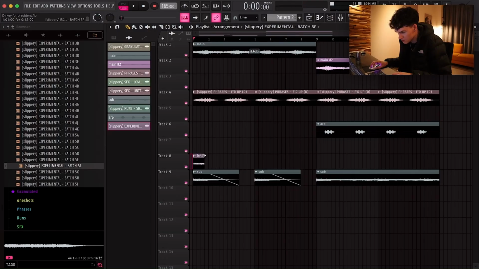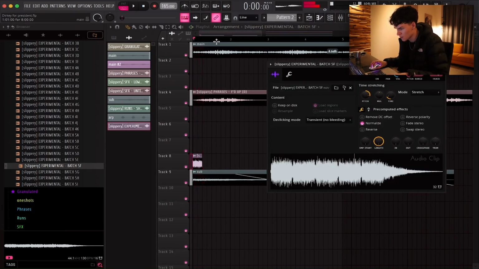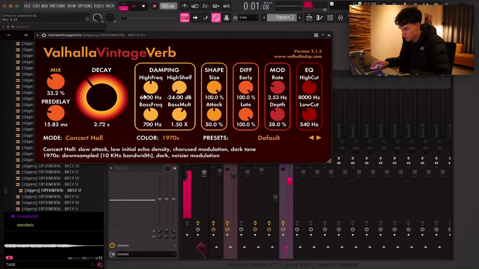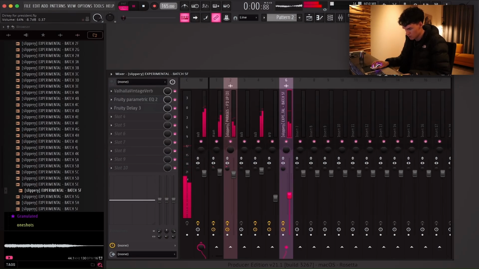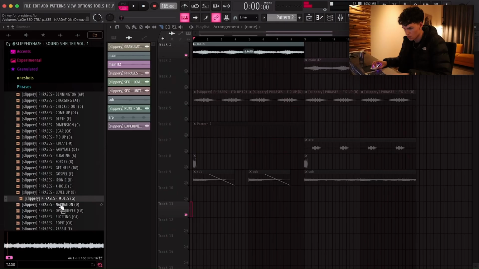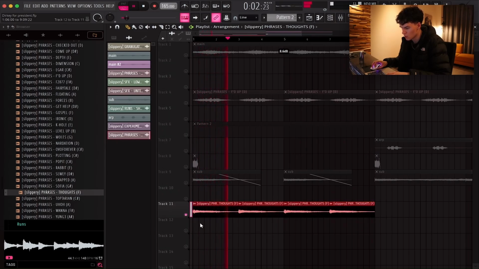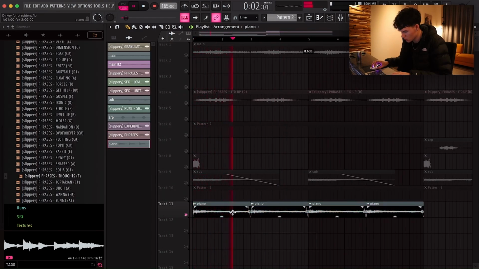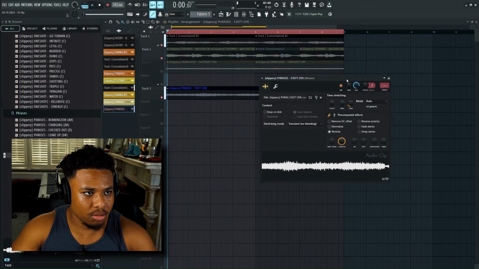All right. Let's use that as some sort of siren, so let's chop it up a little bit. Okay. Alright, let's add like one or two more melodies to it. I think that's pretty much it. Let's try reversing it. Fuck it.